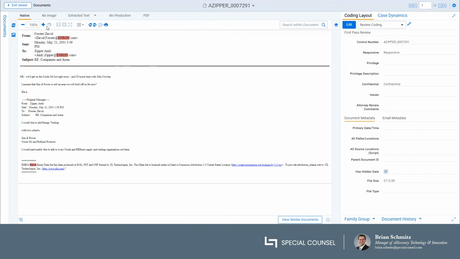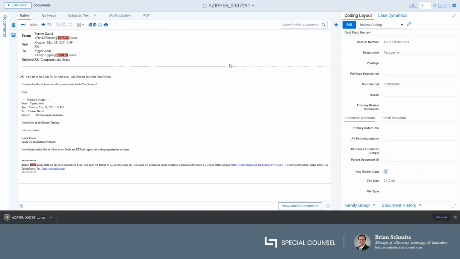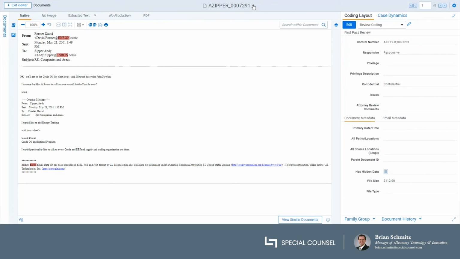Some familiar icons are here to help you with your review. Some you may recognize are missing, but they're just tucked under this new document action bar. So if you have access to or permissions to download natives, you just click on that document control ID and it downloads to your chosen folder. This drop-down hides a few other options. Again, download native, document native. Also, copy document link and email document are found under this menu. And then if you have permissions to image, it also allows image on the fly based on various imaging profiles set up for your workspace.